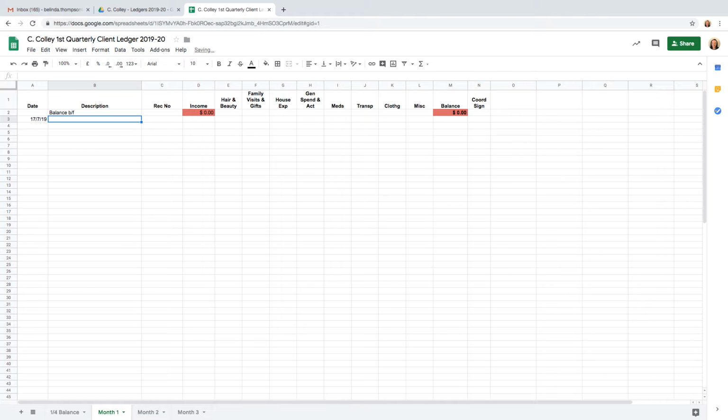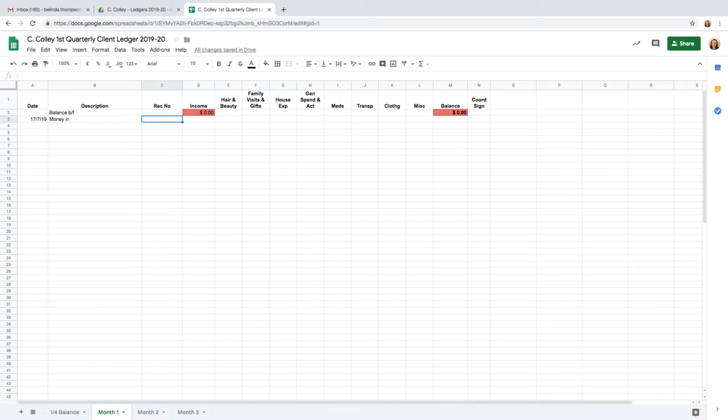And the first thing we're going to do, because there's no money in this account yet, is we're going to enter whatever cash the client currently has in the home. So let's just say that this particular client has $52. We're going to say money in. So we're registering that the money is coming into the ledger. So money in, the income into the income.